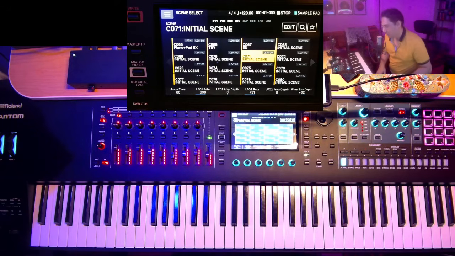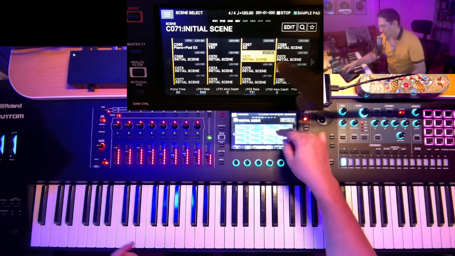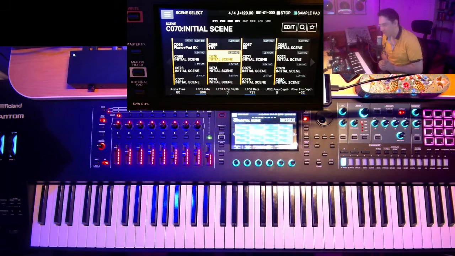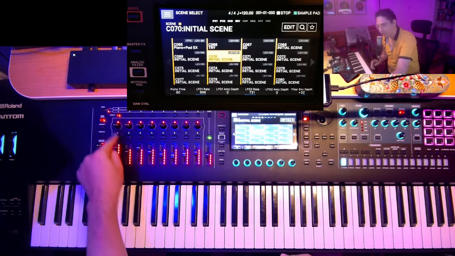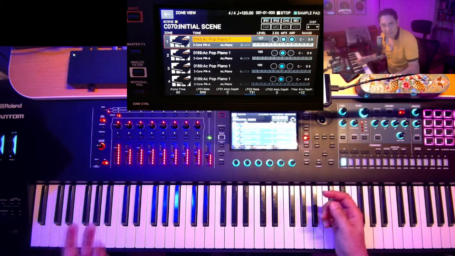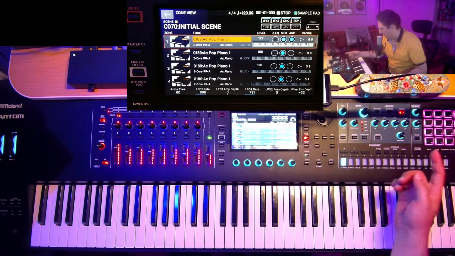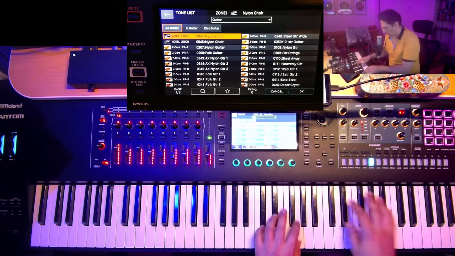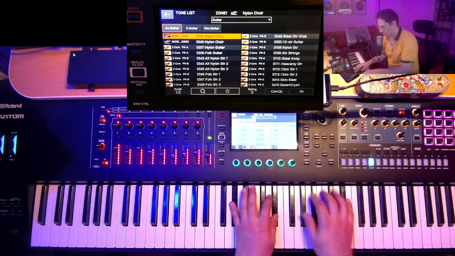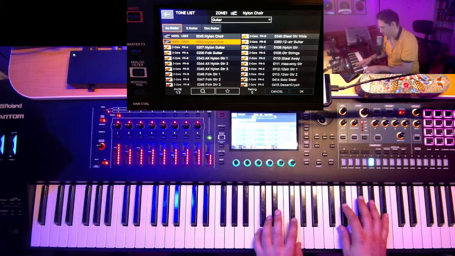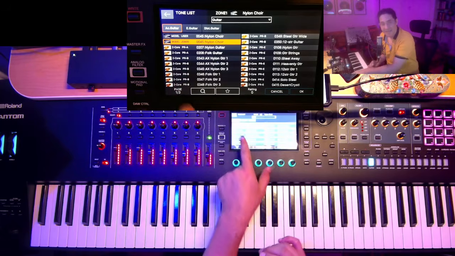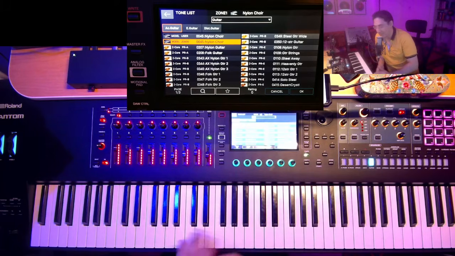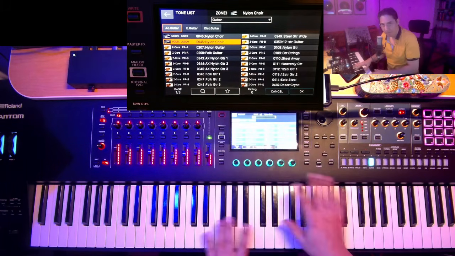Okay, let's have a look at my Roland Fantom. You can start with any initial scene. Let's, for example, go for C7T, which is an empty one. So I am on the first zone. I go to zone view and let's bring out a sound. Let's go to guitar sounds and take this one, for example. Okay, nylon sound. This is JD800. My device is upgraded to EX, that's why I have JD800 on my board.